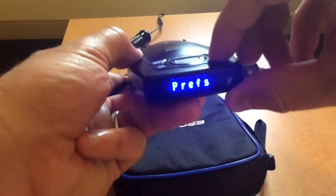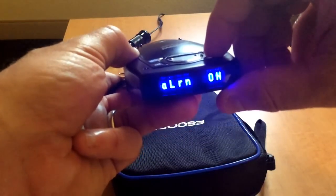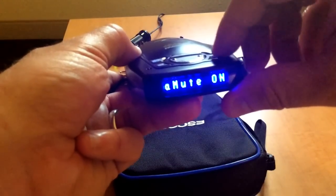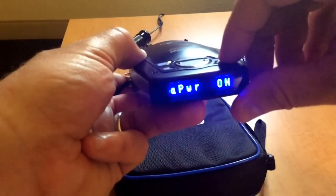So Preferences. Pilot speed. Auto, that's learn. Auto mute. Meter options. Bar graph. We'll go back to standard. Auto mute on. Auto power on. Okay, auto power on.